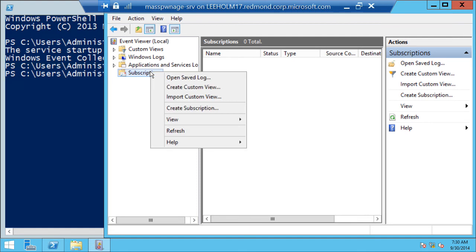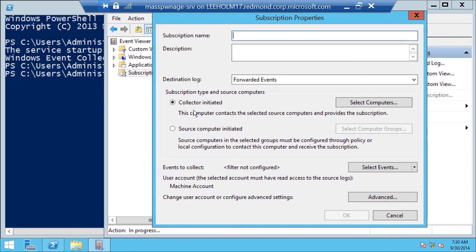What we're doing here is we're going to create a new subscription. Now, the subscription name, you can't change this, so think long and hard. Maybe have a team meeting that says, what should we name this? Because if you get annoyed by it in a couple months, I'm going to have to go through a change control process. So we're going to call this security baseline. And you can tell it which channel to go in. So this is going to be the forwarded events channel.